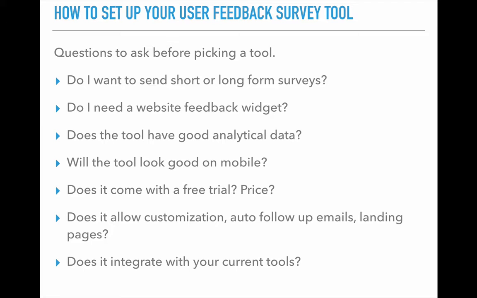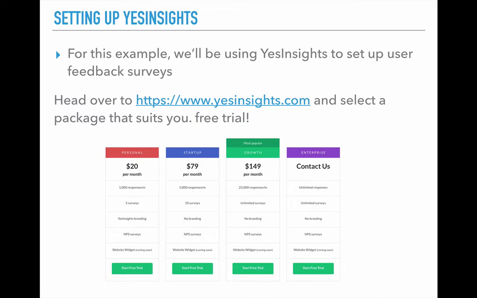And does it integrate with your current tools? So, for example, you're using Intercom or you're using Drip as your email service provider. Does it integrate with those tools? These are all the questions that you should consider before you even select a user feedback survey tool and before you even send out your very first survey. But let's say you did already consider all these questions and you have the answers for them. Now let's move on to how you can actually set up your very first survey using an example.